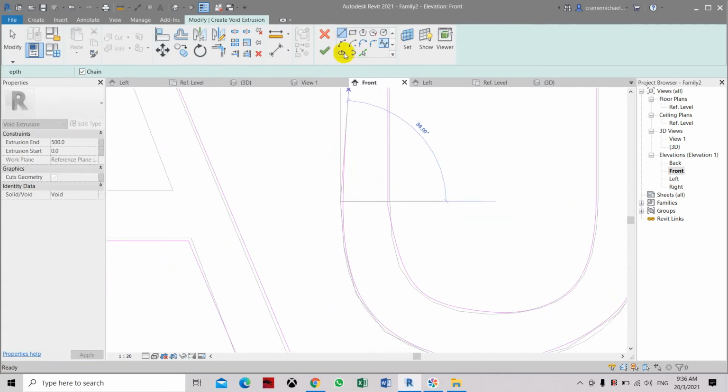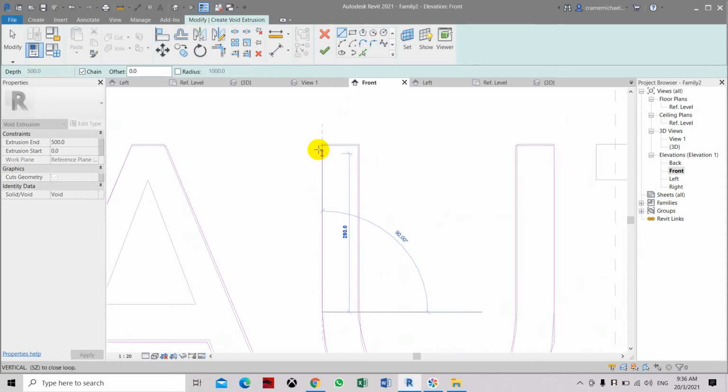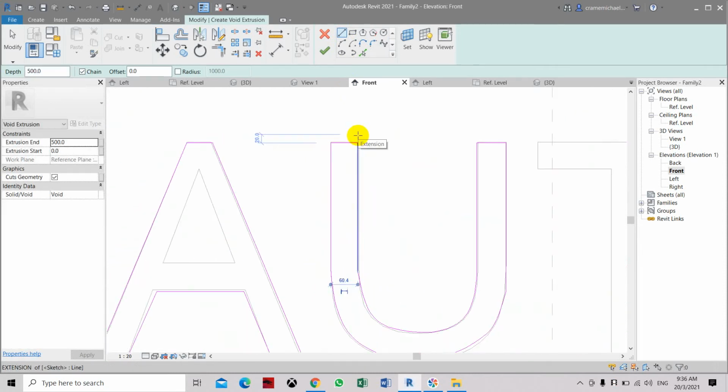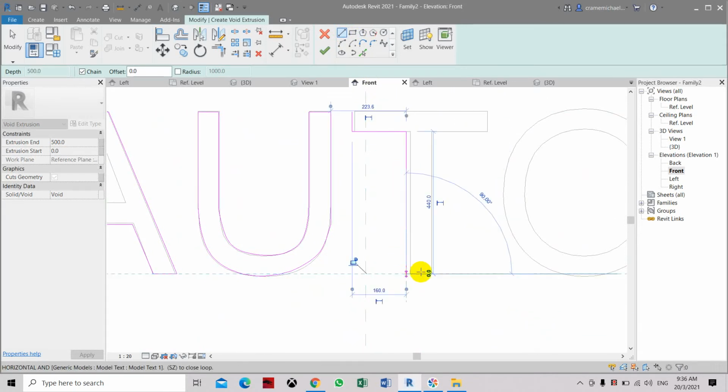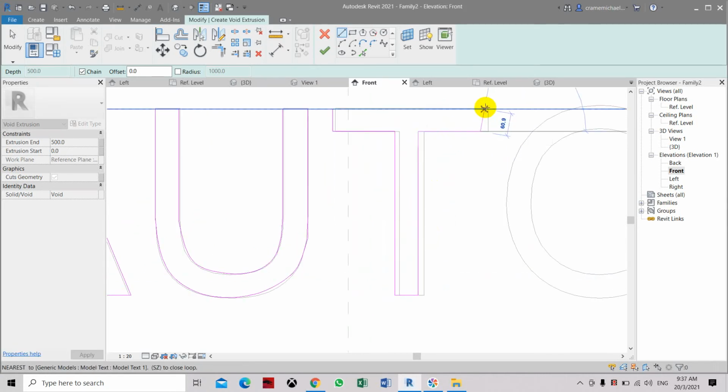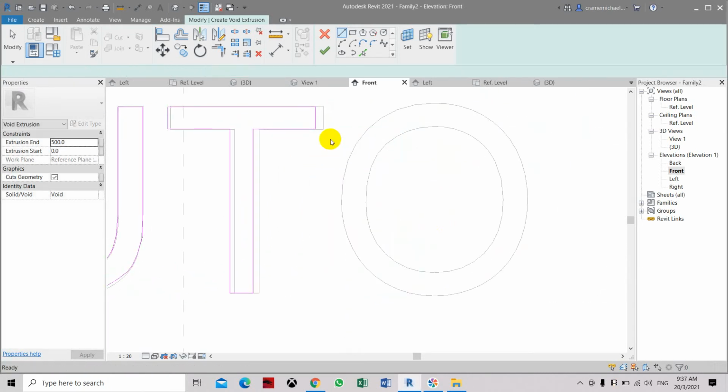So let's create a line. Let's follow this line. I'm just tracing it as fast as possible so you don't get bored.